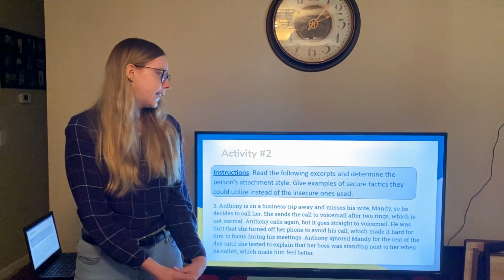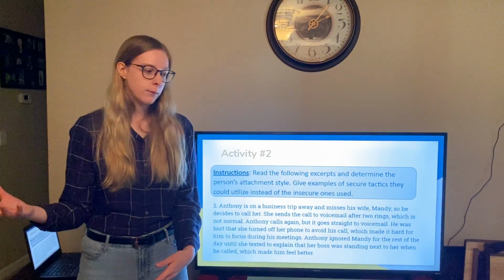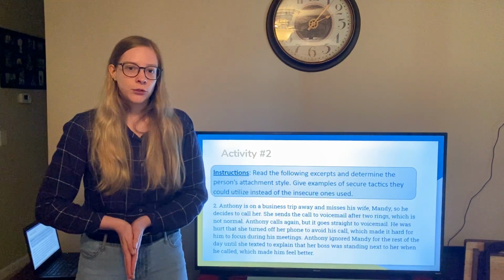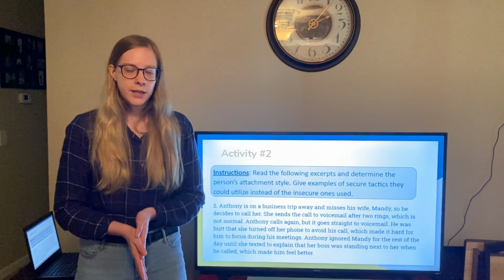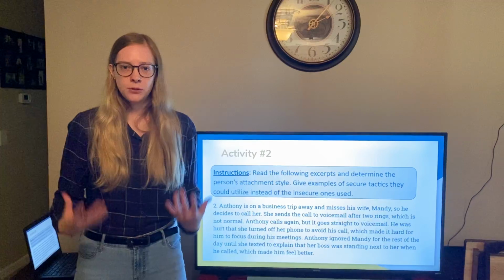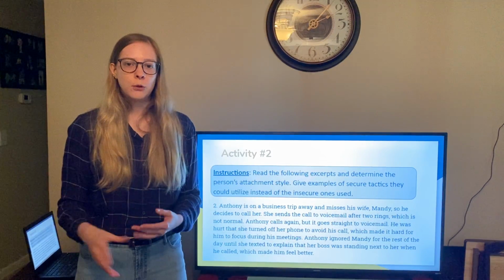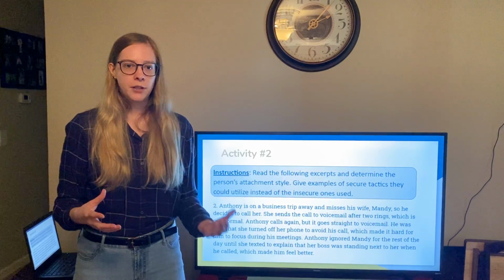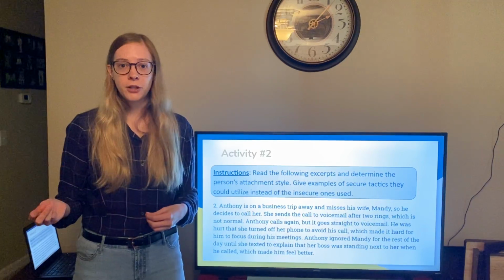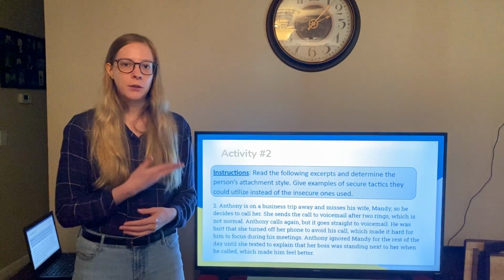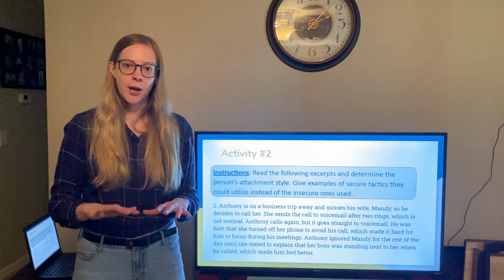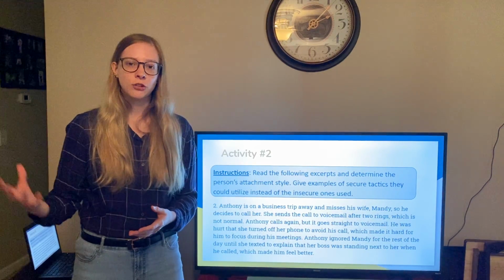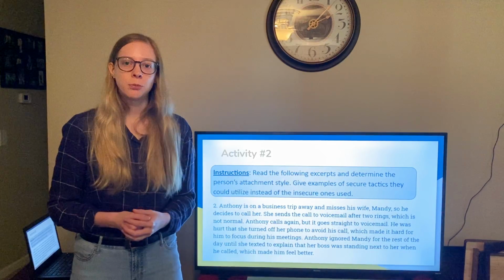So Anthony in this case is anxiously attached, and his wife Mandy is secure. So Anthony, he started experiencing activating strategies when Mandy didn't answer his call and ignored him, and he was just feeling really worried. He couldn't focus in his meetings. But then once he got that text from her, he reestablished the contact, and then he started feeling more secure in their relationship after that. So the protest behavior here was him withdrawing and ignoring her because he just wanted her attention. But once she ultimately sent him that text message, then the activating strategy stopped and he felt good in his relationship again. And this is an example of how dating somebody who is securely attached can make you feel a lot better if you're an anxiously attached person.